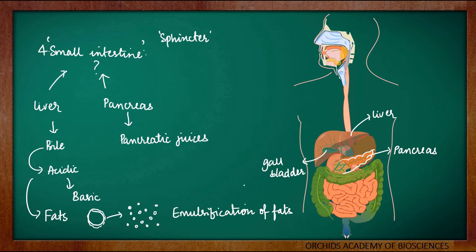Next, coming to the pancreas. The pancreas secretes the pancreatic juices, which contain two major enzymes: trypsin and lipase. Trypsin is responsible for digesting proteins, or breaking proteins into simpler forms, whereas lipase will act on the emulsified fats. So the bile juice breaks down the complex fat molecules into simple emulsified fats, or smaller globules of fats, and then the enzyme lipase will act on these emulsified fats. So now we have seen the secretions from the two glands and what they do.